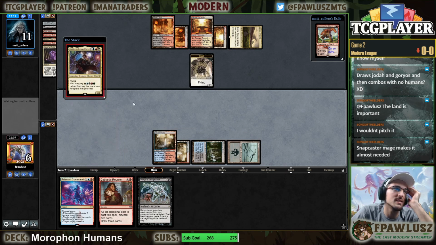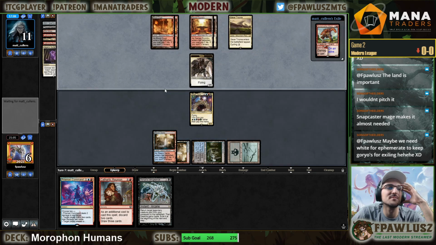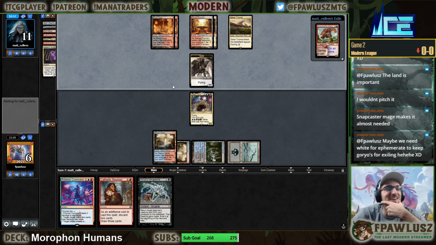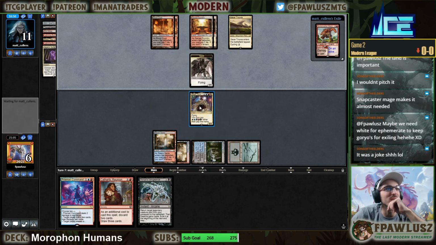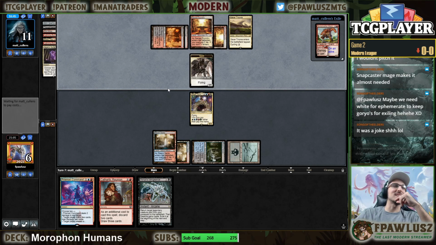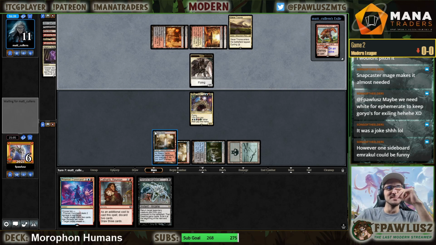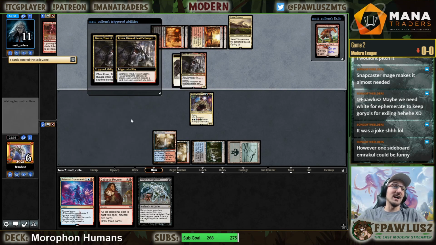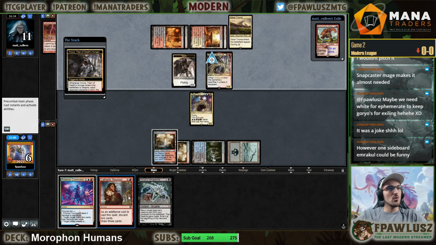Here's my Joe there. It dies to Bolt. Yeah, I don't think I want to add even one more layer of complexity to the combo. It was a joke. I mean, at this point, anything that you say, I'm going to take seriously. One Cyborg Emrakul. Yeah, I mean, Cyborg Emrakul would definitely be better than what we got going on here.